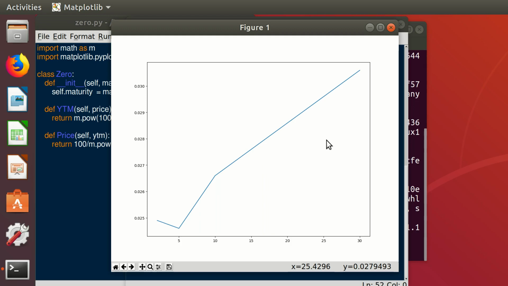This is why it is quite useful to use the yield in the first place as a way to think about pricing of the bonds and comparing them, and secondly why it is useful to have a yield curve, because it enables us to calculate the prices for any given maturity that we really want, right? We can use any fraction of the year and we will still be able to get a value. Of course, the more points we've got on the yield curve, the more precise our calculation will be. It's possible that, for instance, we also know a 20-year point or a 15-year point, and as the network of points gets denser, we can estimate more precisely the yields in between, and from that we can imply the prices of those bonds.